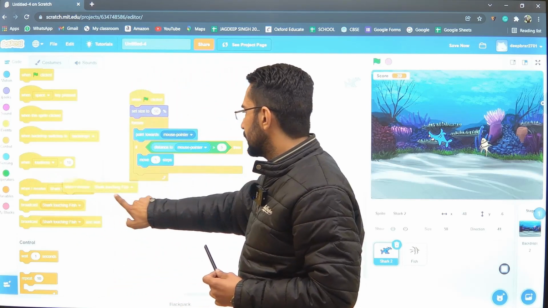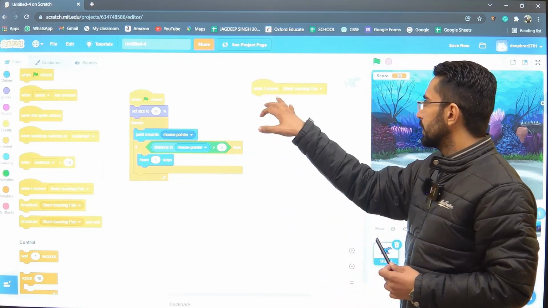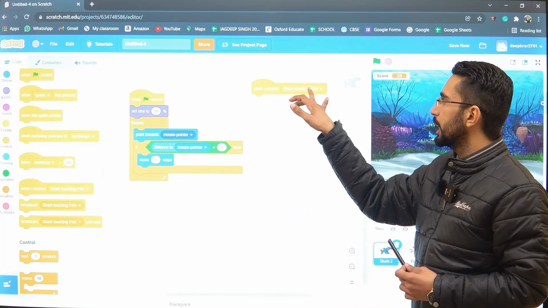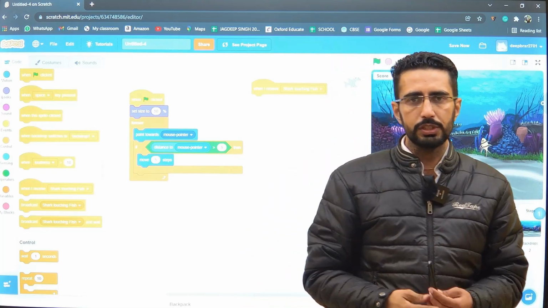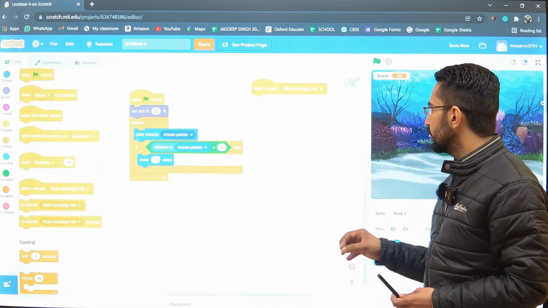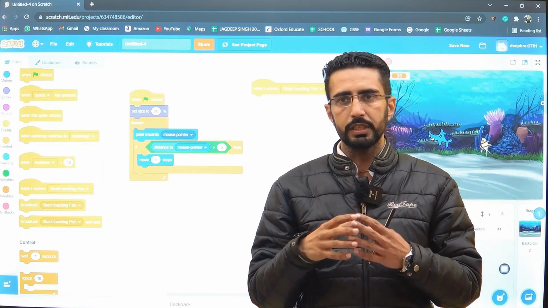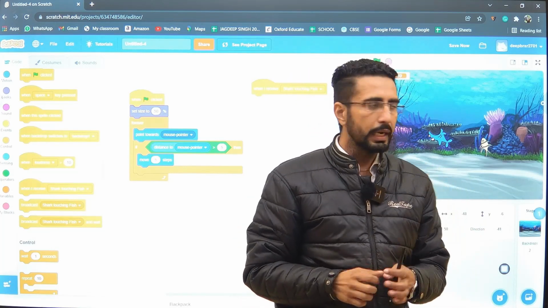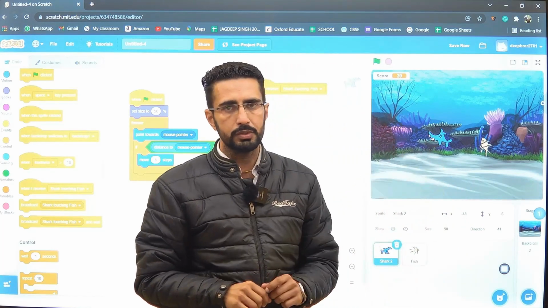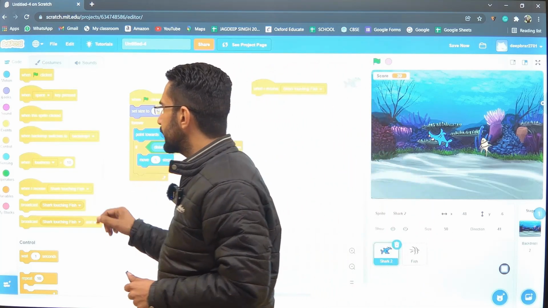We will take this code: when I receive shark touching a fish, this will change its costume. The shark will first change the costume to the second, then move back to the first costume, meaning costume A. This will be done in a repeat.